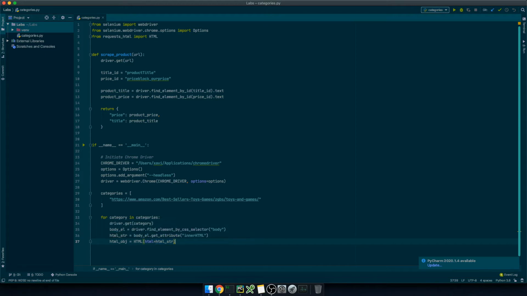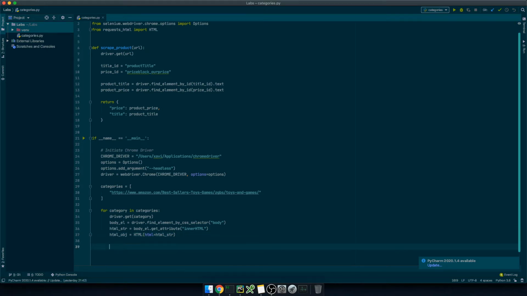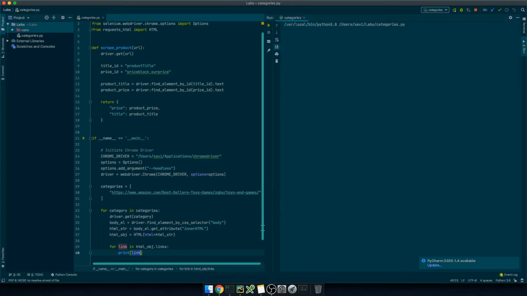Again, the idea here is to extract all the product links from this HTML object, iterate over them, and navigate to that product link and extract the information we need using the scrape product function we used in the previous video. And the best way to retrieve these links is by calling html_object.links, which returns a Python set of URLs, so actually we can iterate over them.